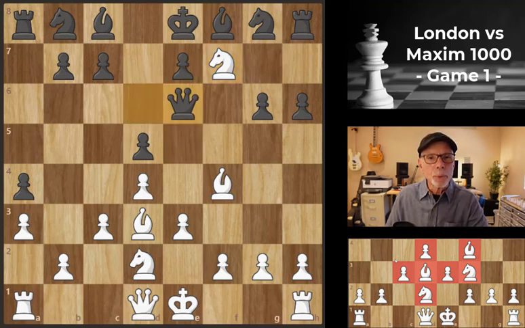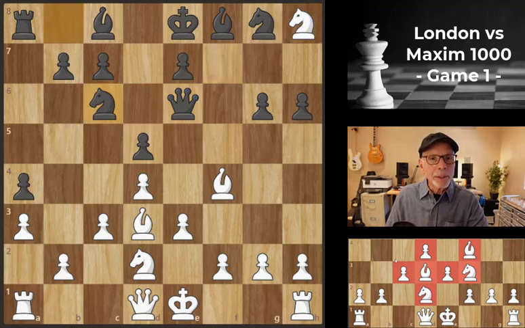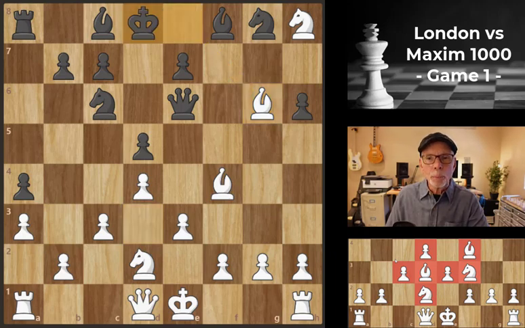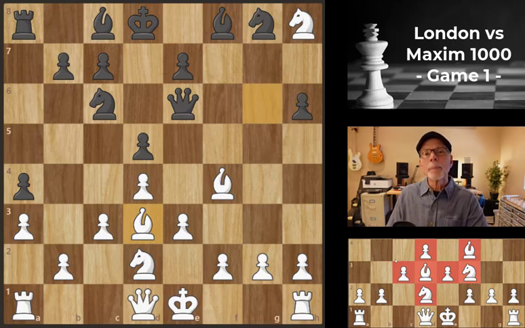Black responds with E6, so let's go ahead and take the rook. Maxim comes out with the knight to C6. I'm going to come down with the light square bishop, take the pawn at G6, putting the king in check. King moves, and now I'm just going to go right back to the D3 square for protection.